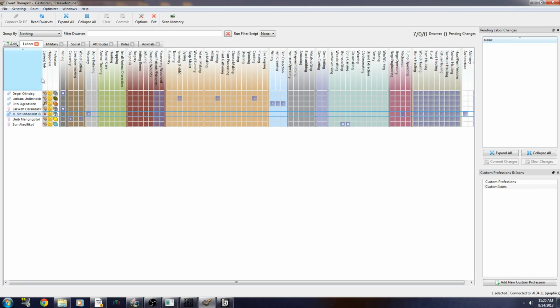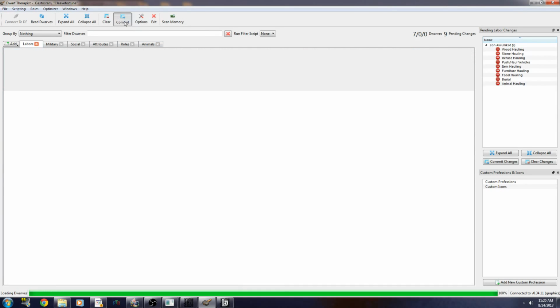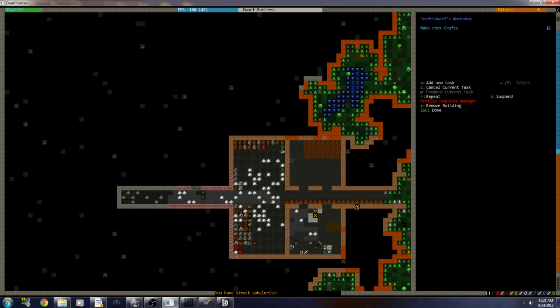So, who was he? He was this guy right here. So we're going to right click right here, toggle hauling. Now boom, he will no longer carry things. He'll just do those things until there's no more rock to do it with. And that will do that.